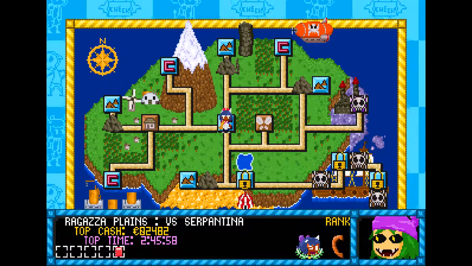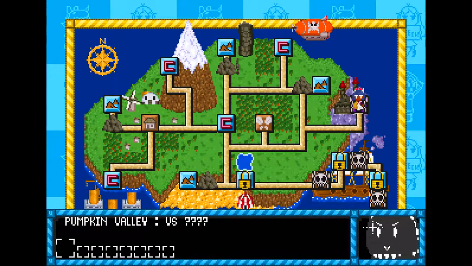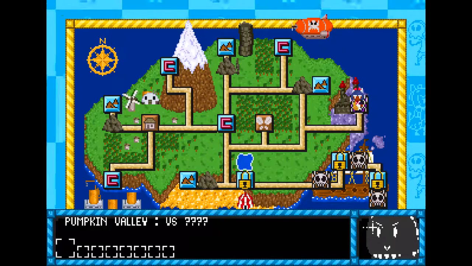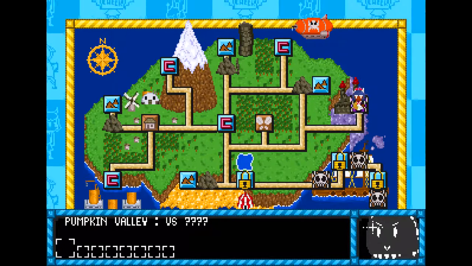All right, guys, so that's the end of this video. In the next video, we're going to be heading over to Pumpkin Valley. I'm assuming we're going to fight the Headless Horseman or something around that nature, like maybe the Great Pumpkin or something like that. I don't know. Maybe we'll even see Charlie Brown over there.